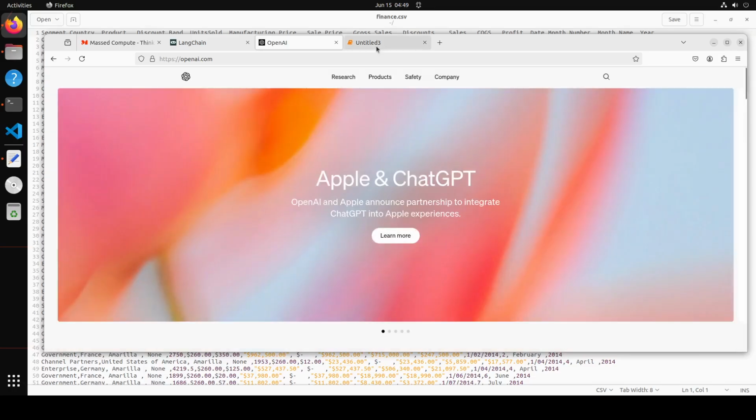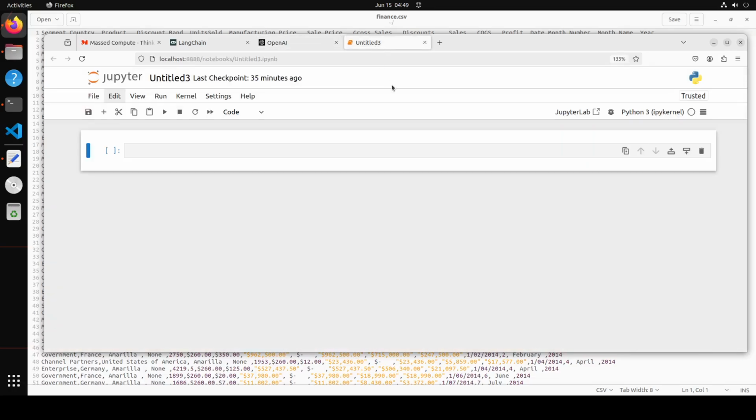Also, locally on this VM, I will be using Jupyter Notebook in order to run it, just to make it easier. Or if you want, you can use VS Code, you can use Terminal, you can just throw all the code in your Python file and use it from there, up to you. Okay, so having said that, let's start.